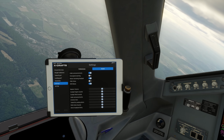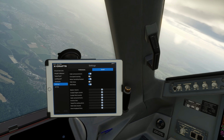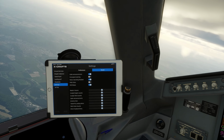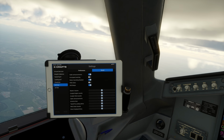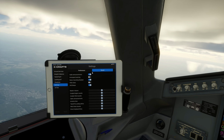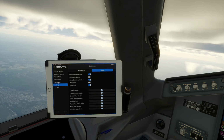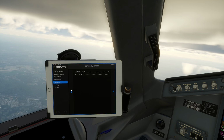I love that every time. So the noise cancelling doesn't just mute sounds. It selectively removes specific frequencies from the sounds while keeping some sounds in, like the radio for example. Because real pilots will always wear noise cancelling headsets when they're in the cockpit. So this feature brings us another step closer to really feeling like you're a real airline pilot.